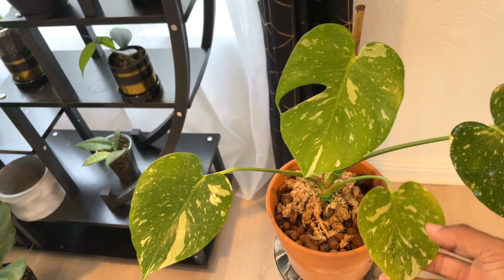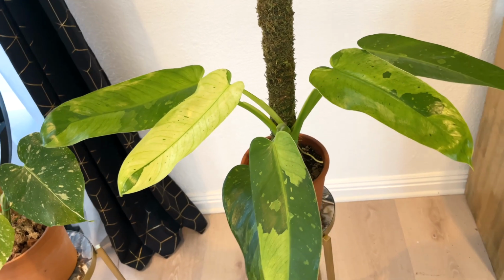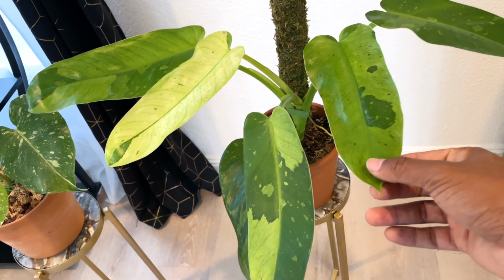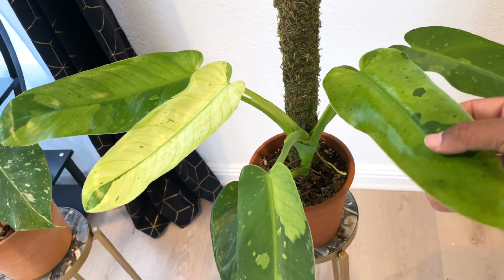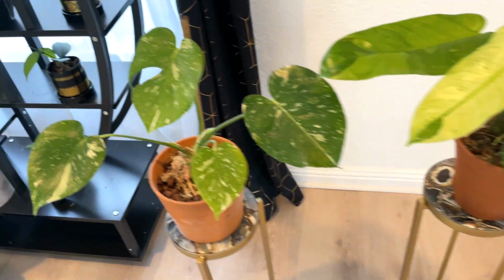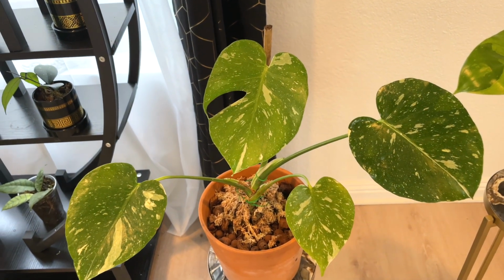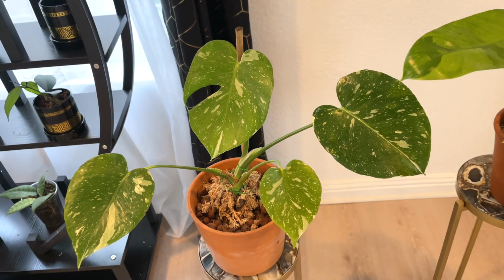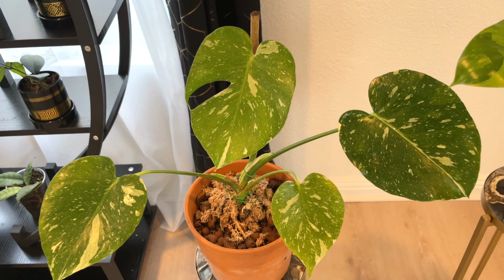So it gives me a whole different vibe compared to the Jose Buono, because this one's just gonna be throwing out leaves. It's almost as if every leaf comes out crazy with variegation to the point where I'm not surprised anymore, you know? So that's the reason why I chose the Monstera Thai Constellation. I just can't wait till we get the quintessential Monstera looking leaves.